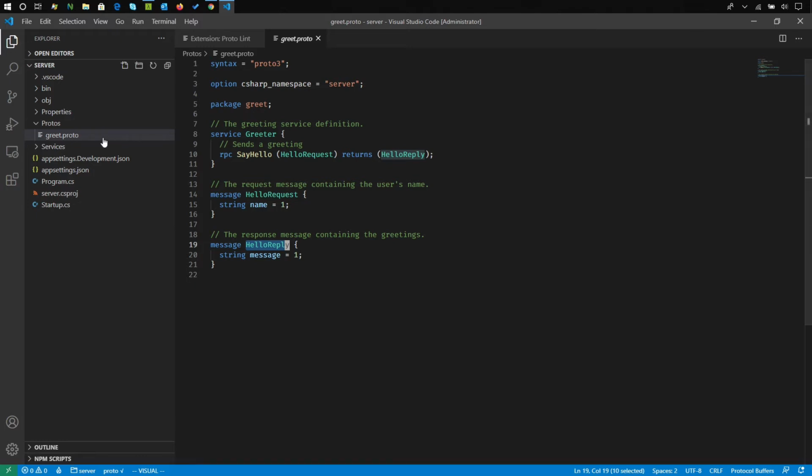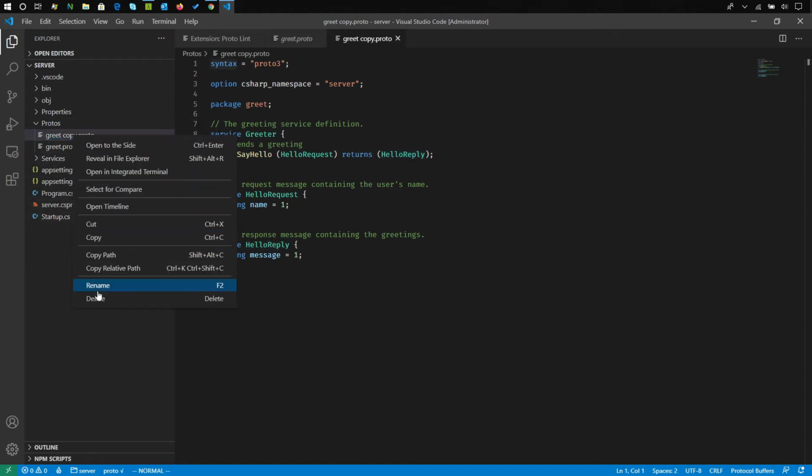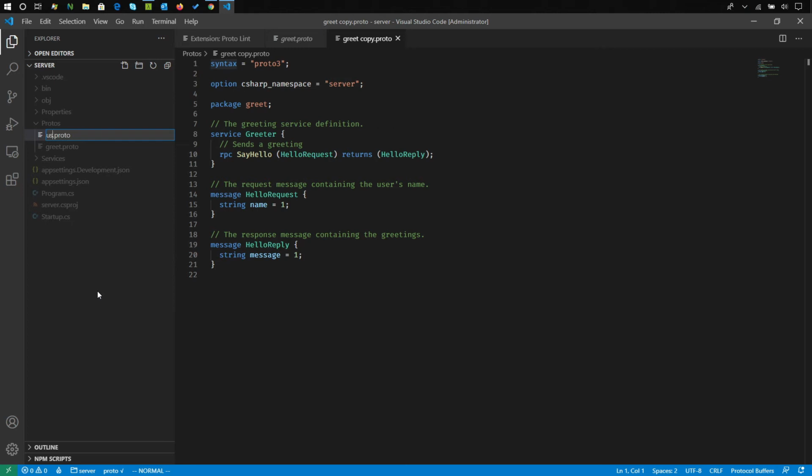Now we'll go ahead and quickly copy this file and paste it so that we can create our own proto file. Let's rename this to users.proto, right? And now we'll start renaming this. Let's begin by renaming the package and call it users. Let's also rename the service and call it users, and let's change the method name from say hello to say get users, because I want to get all the users associated.